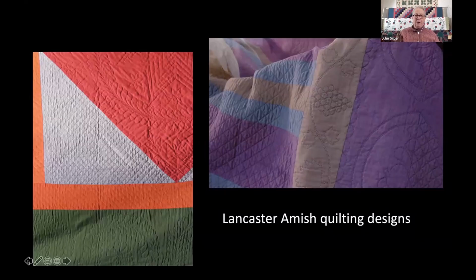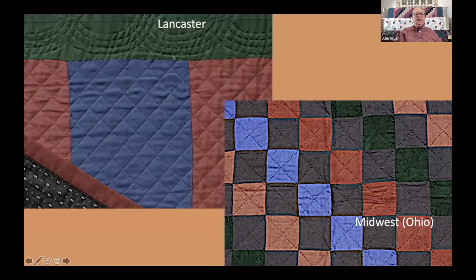Again, I'm trying to figure out where my quilt in question is from and what its cultural background might be. So in Lancaster, what I want to look at here is this crosshatching. We see it a lot in Lancaster County Amish quilts, and the quilt on the right, I've blown it up a lot, so it's not the greatest photo, but you can see that these dark or non-contrasting color threads are making crosshatches, in this case through squares that are set straight. That's a Midwestern quilt on the right, a Lancaster quilt on the left.